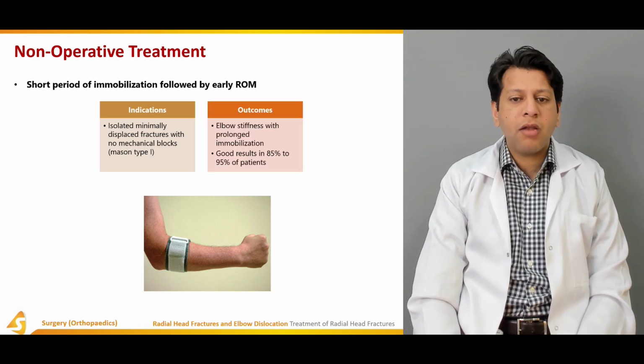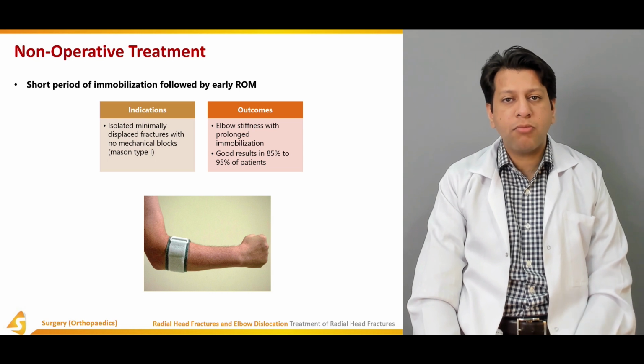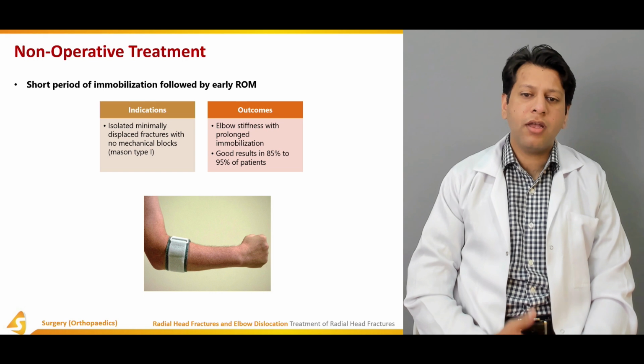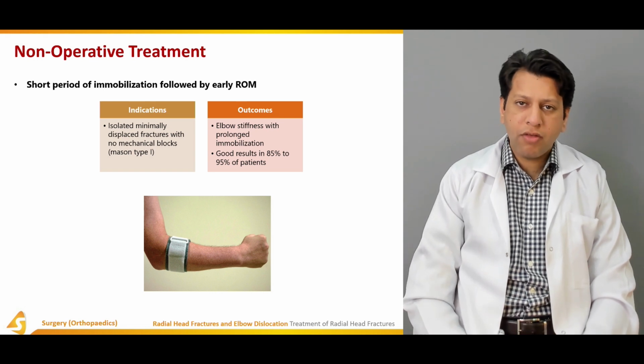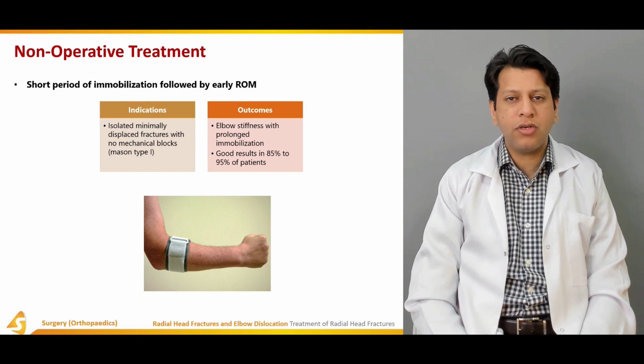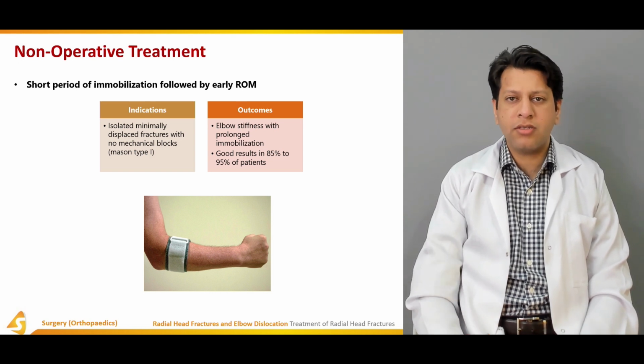Usually the only problem is actually elbow stiffness, because sometimes you have to keep it for 4 to 6 weeks and eventually it results in some degree of elbow stiffness. But overall it has very good results, almost 85 to 95% of the time.